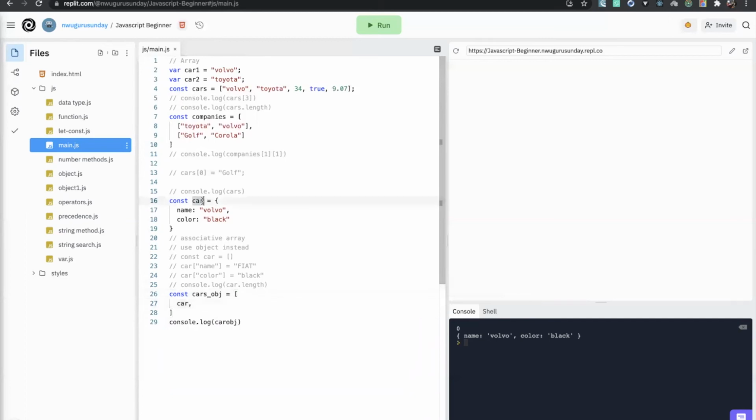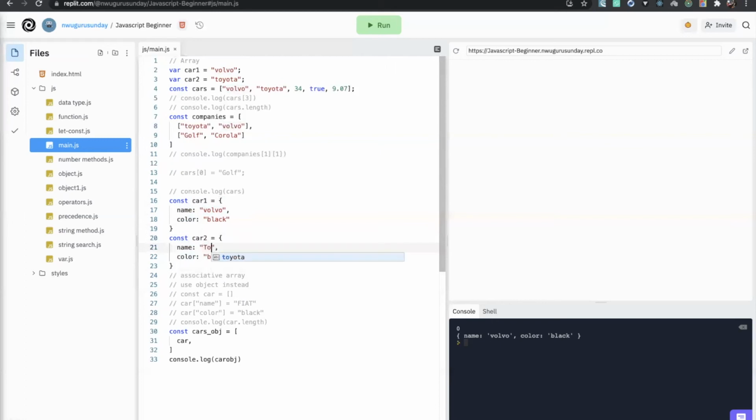So let's say this is car 1, and we have another car. We have car 2, that is Toyota, and this one is white. So you can make your list, a list of cars like this. Car 1 and car 2.